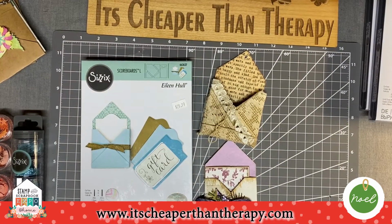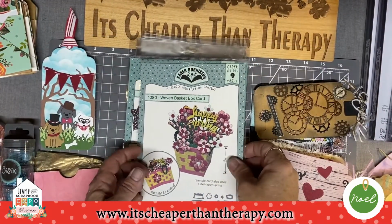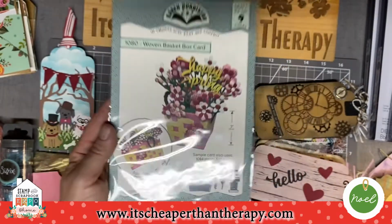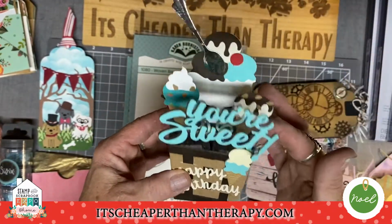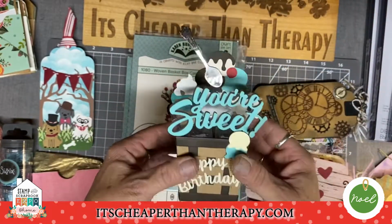And then there are these other ones here. Let me show you. Okay, we have the woven basket box card. But it's an open basket. It folds flat for mailing, so you just squeeze it at an angle, and it folds flat. And this one here, just think of it, you can make it into a little purse. Just put a little taller handle over it for a little girl or something. They could carry that around.